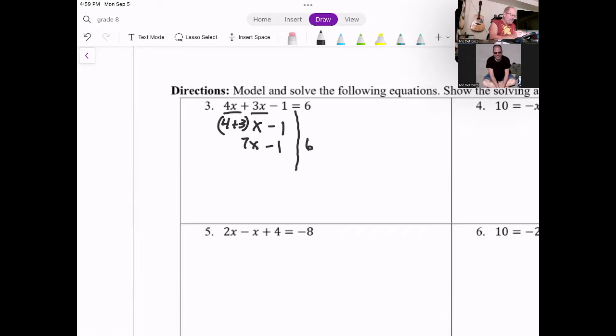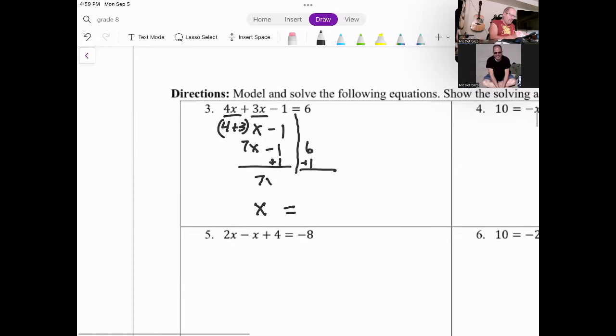Now we're going to undo minus 1. These are inverse operations that we're doing. In other words, they undo what's there. We're trying to take this apart, so when we're done, it just says x equals something. So we have to undo, starting with the minus 1 by plus 1, both sides. Once we've done that, we have 7x left over here. And over on the other side, we have 7 left.